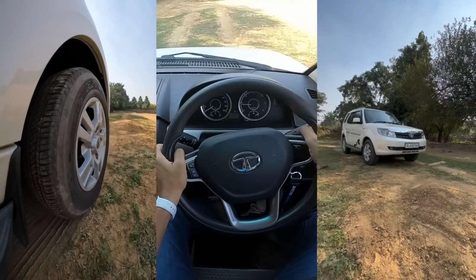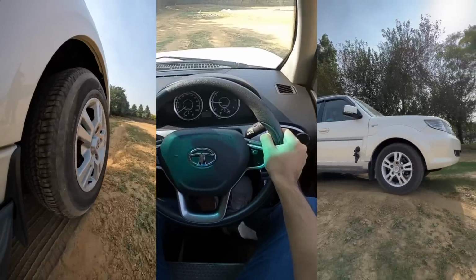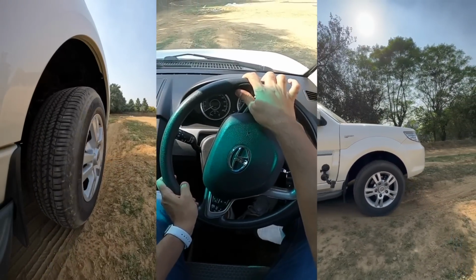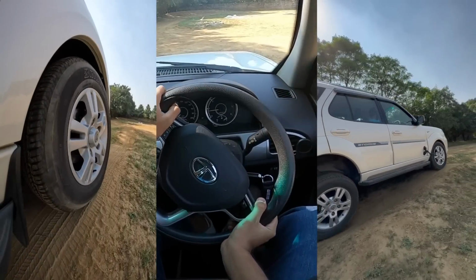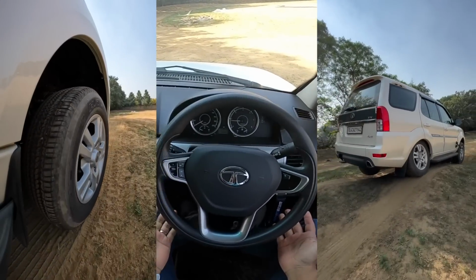Yeah, yes. Okay, just play with the throttle amply. We are in first gear only. We're going to do everything in first only. Yeah, actually we should be in first, but I'll be in second. Now here we go. So I can actually leave the clutch because we are in 4 low. It doesn't really matter. It's not like it's going to stall anyways. And yeah, this is easy peasy in this car.